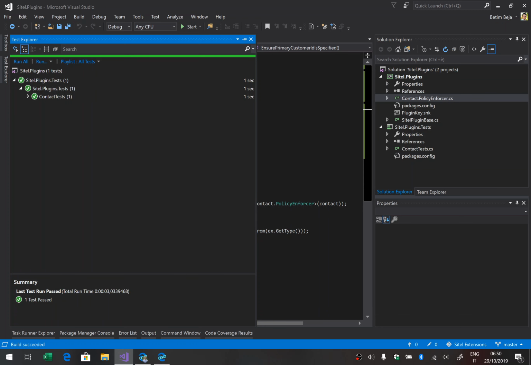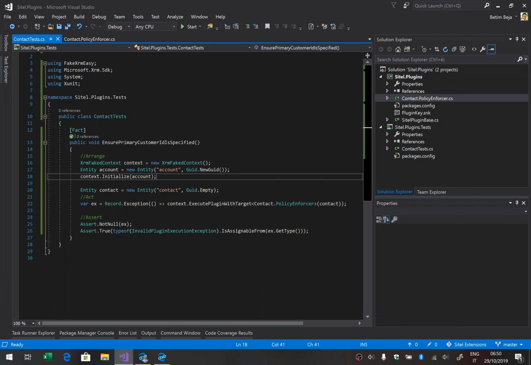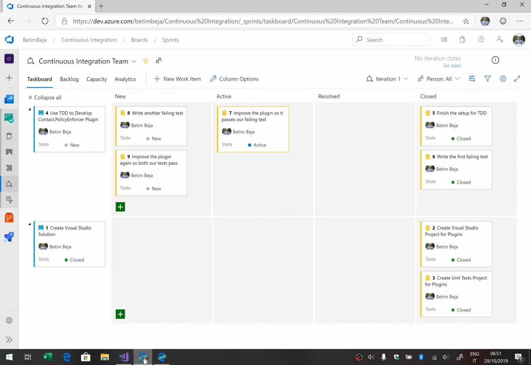And our test has passed. So we are testing that if our primary customer ID is not specified, then the plugin throws an invalid plugin execution exception. We can go ahead and close our task.